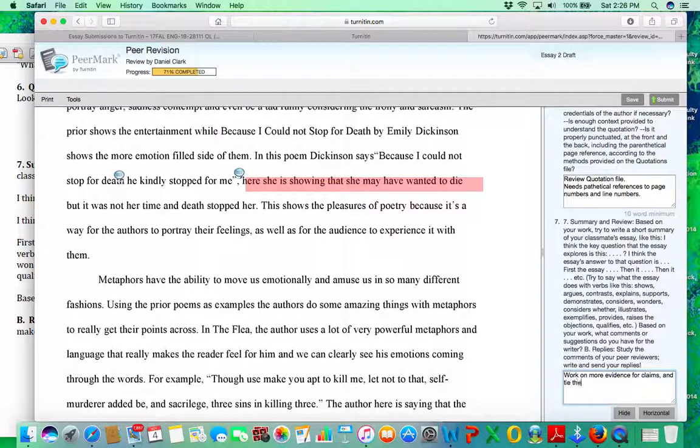and tie the paragraph about latent and manifest into your topics. So what's the point of that? Is it because that adds to the pleasure? How does it tie into your thesis? Yeah, how does the thing about latent and manifest tie into your thesis? Don't lose track of that. And about how metaphors work. So, okay, well, they work by having a latent meaning and a manifest meaning.